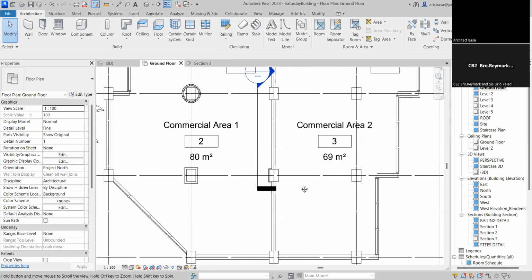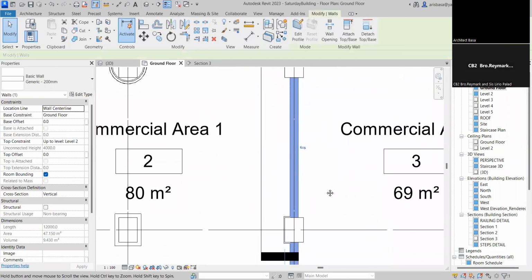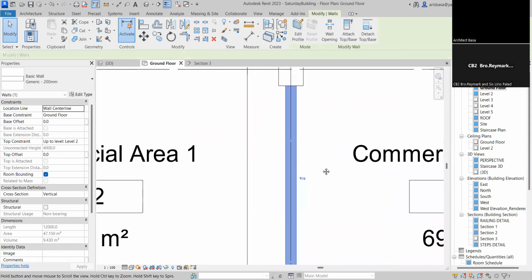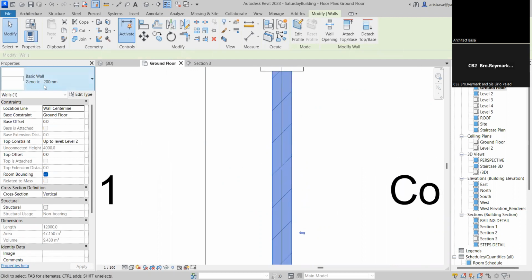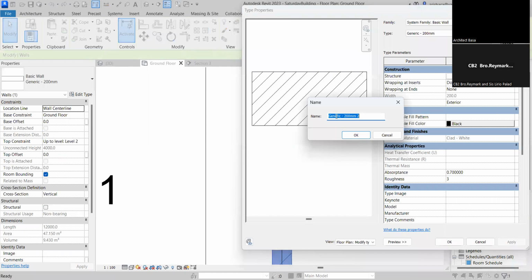When you're on the ground floor, usually our wall by default does not have a plaster. In architectural CAD drawings, we are even showing the thickness, right? So how do we show it in AutoCAD, in Revit? So we select this type of wall, which is generic 200 mm. Actually, the generic 200 mm sometimes is 150 mm block, and then you have 25 and 25, right? So let's do it like that and edit the type. We'll duplicate first. Let's name it 150 mm block with plaster.